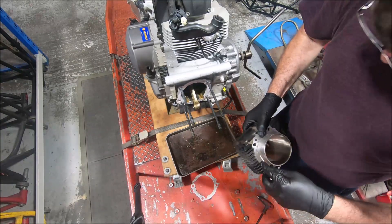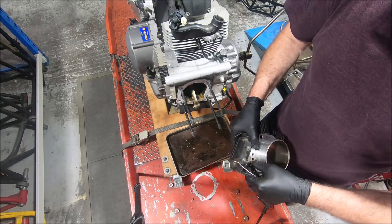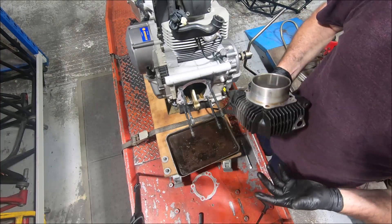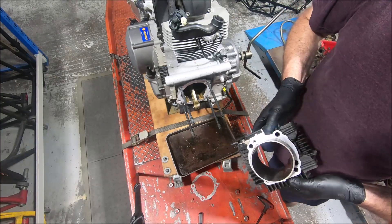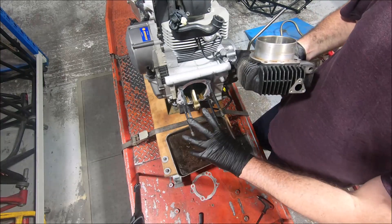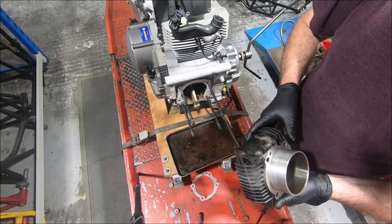The stud spacing is different. This is a 900 cylinder, and the 900 is the original big block. I would call it the 350, 400, 500, 600, 650, 695, 750, and 800 as all small blocks. The difference predominantly is the distance of these studs - so there's small block spacing, and then the original big block which is 851 and 900. Then the 996 moves the studs apart a bit more again, and then the 998 and 999. I think the 999R with the bigger barrel had a wider spacing, and I think they used the same spacing or even bigger on their 1098, 1198, and 1200 engines. So we'll see if this 900 cylinder fits.